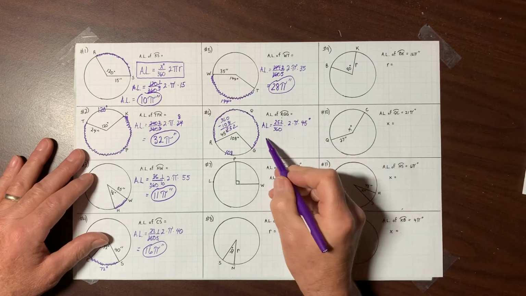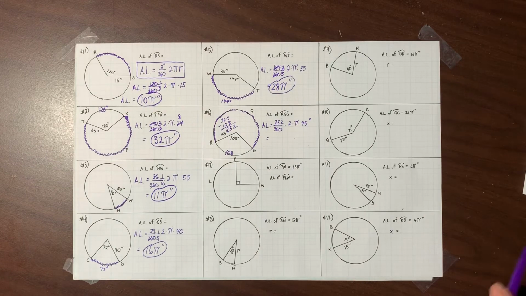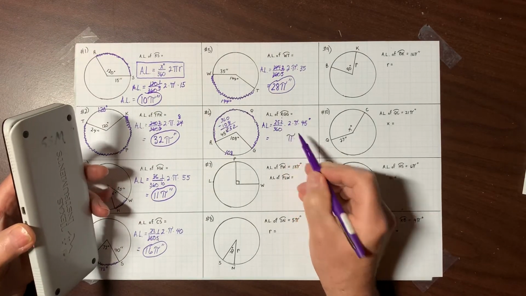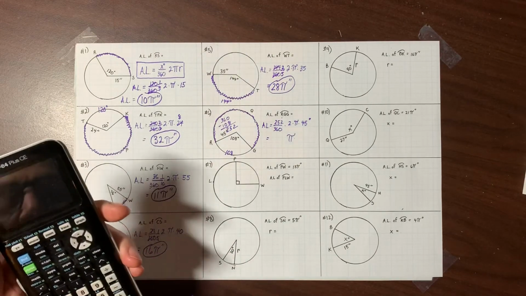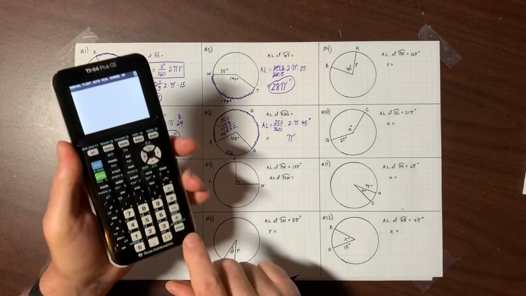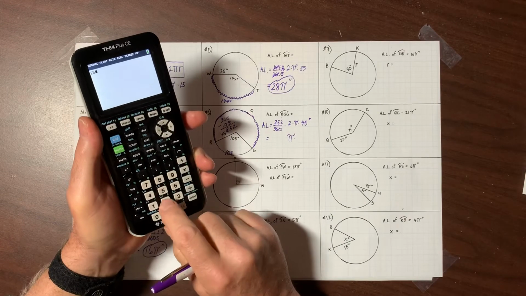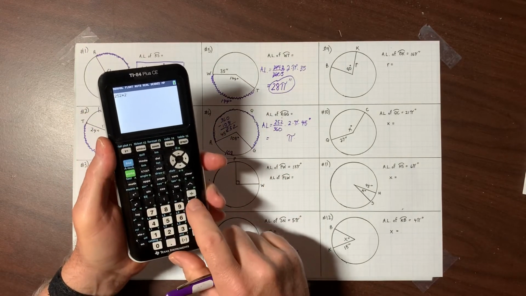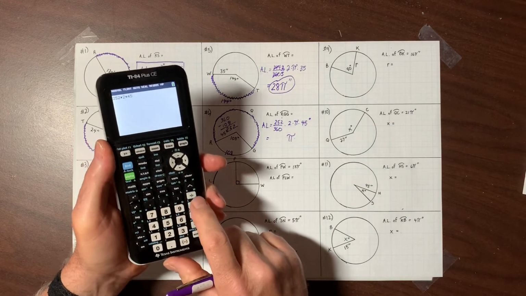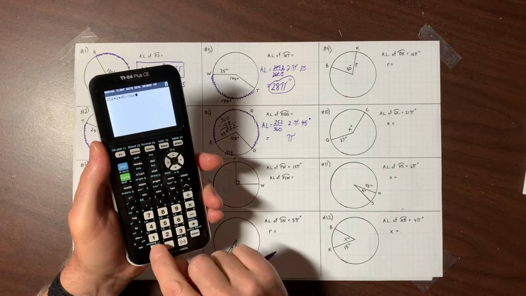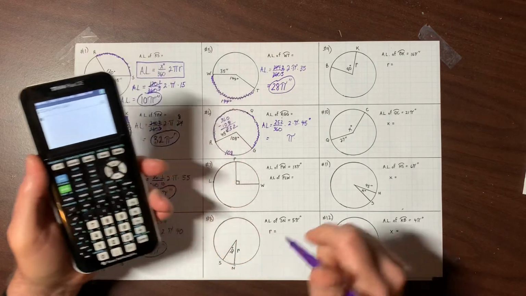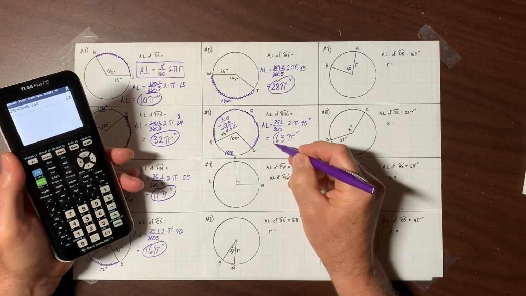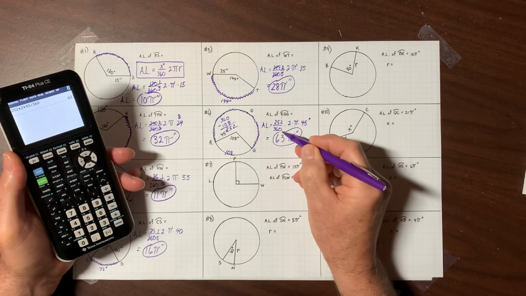How about we just go ahead and do this on a calculator, especially since we got that big number 252 there. I can go ahead and put the pi down. So on my calculator, I'm going to do 252 times 2 times 45 divided by 360. Enter, and I'm coming up with 63 pi inches for my answer to problem number 6.